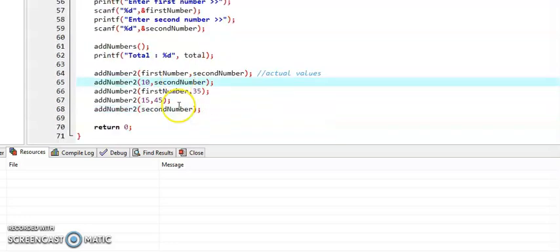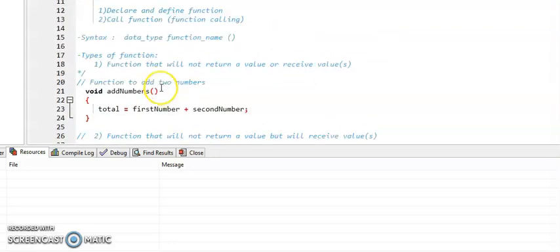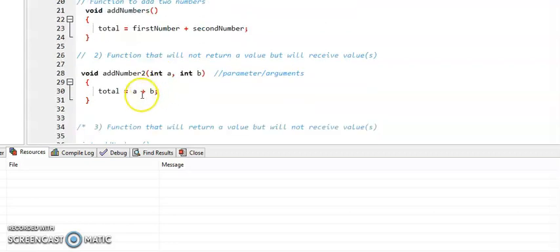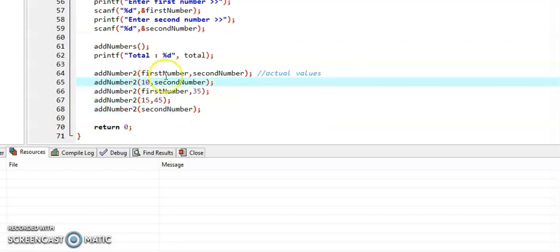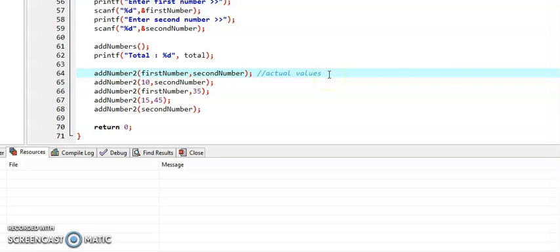Okay, and that is how it works. So if we make some calling to this function, you can see that total will receive values.